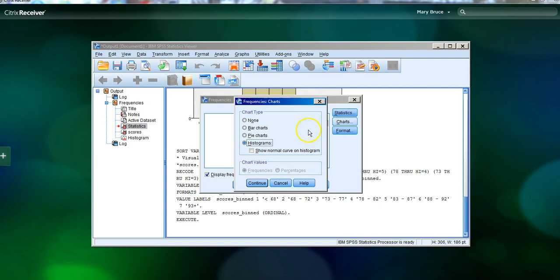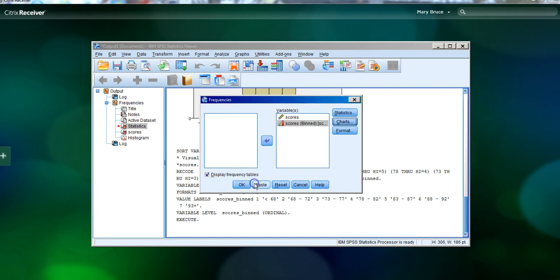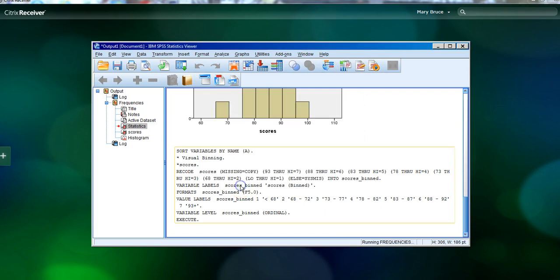And I already have chart histogram, which you really already are going to use your first initial histogram that you got because it's got the appropriate values from the data set. So nothing really new there, but what's going to be nice is once you've moved this bin scores over and you click OK, make sure Display Frequency Tables is checked because what I'm going to show you is that it will produce your frequency table that you need. So I'm going to click OK.